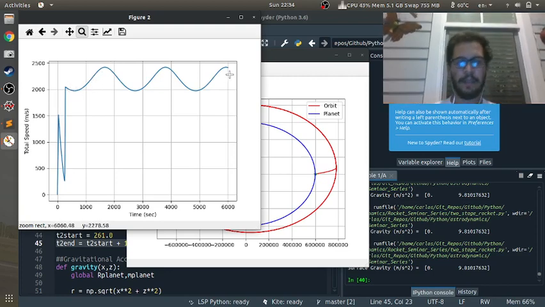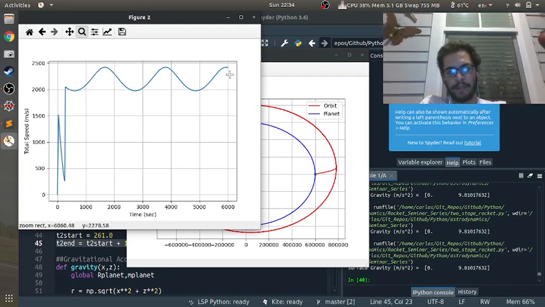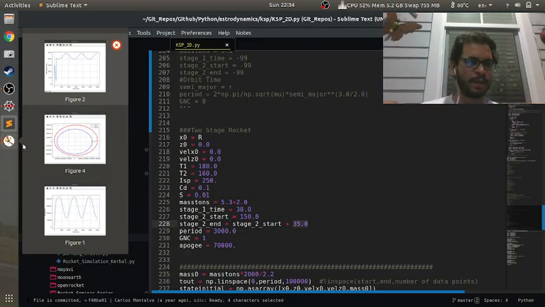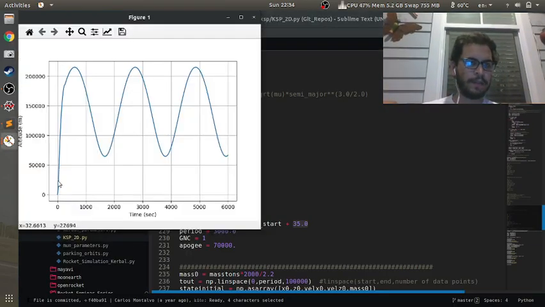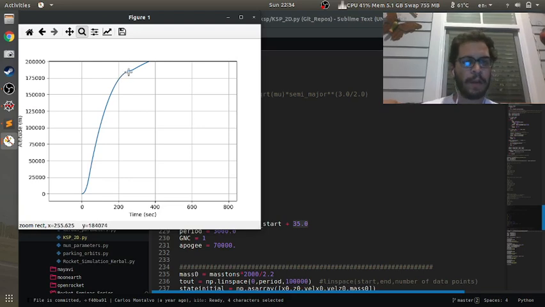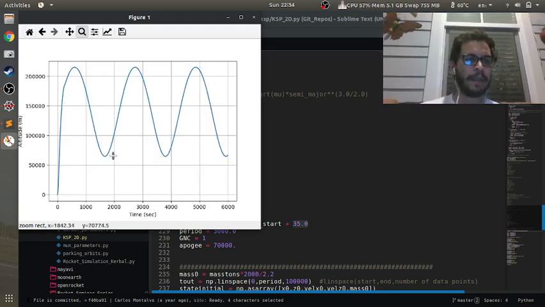And then basically you get Kepler's third law, which says that when you're at perigee, you're the fastest, and when you're at apogee, you're the slowest. So there's that plot there. And then here's my altitude. So looks like I'm always climbing, right? I burn, I coast, and then right when I hit apogee, I burn again. And then at that point, I just do this oscillatory motion.